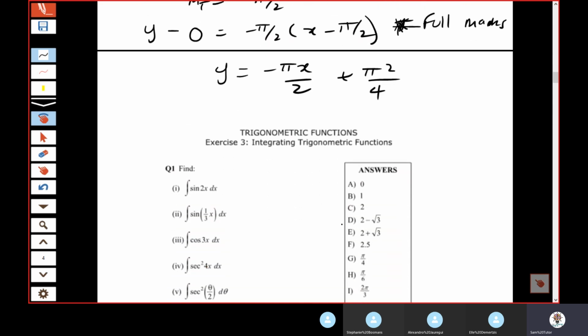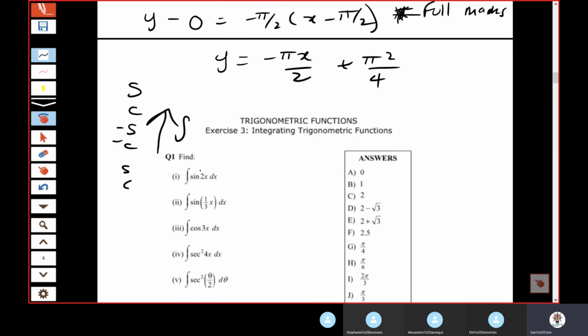Integrating, same thing. Just going the other way around. S, C, negative, negative: going up is integration. So that means cos becomes sine, sine becomes negative cos, negative cos becomes negative sine. You get the idea. The thing is, you still have to differentiate, but this time, because we're integrating, you divide by that derivative. So for this, integral of sine, sine becomes negative cos. The angle never changes.